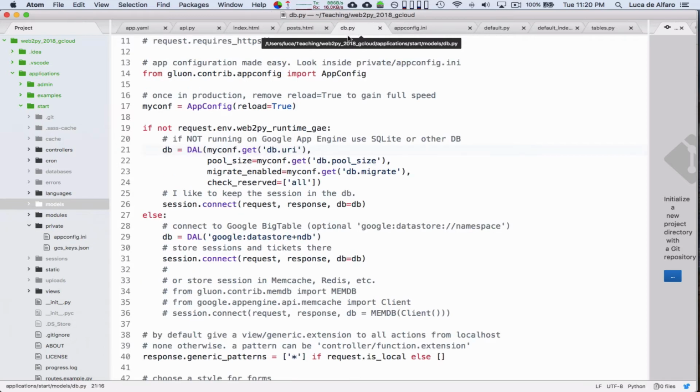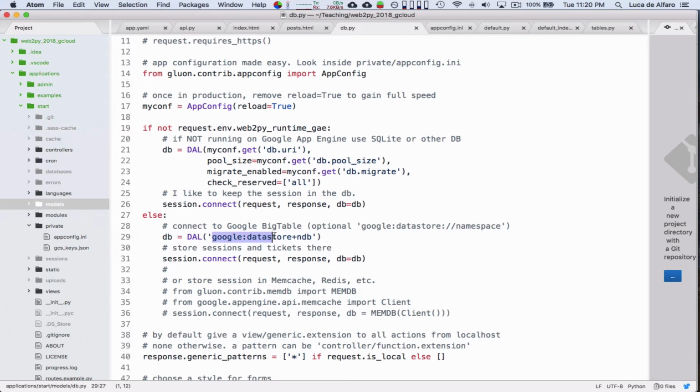Now, here instead, if you are on Google App Engine, we are running this line, which means my database is the Google Data Store, which is really convenient for all the reasons I told you. However, if you don't want to use the Google Data Store, but you want to use the Google Cloud SQL, then you need to use a different connection line.